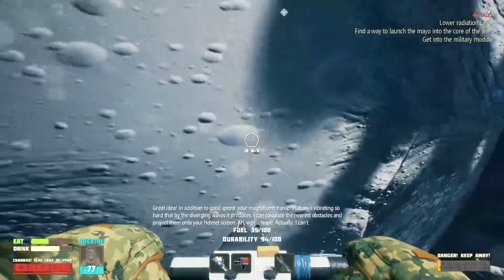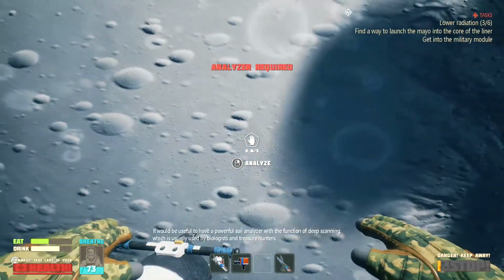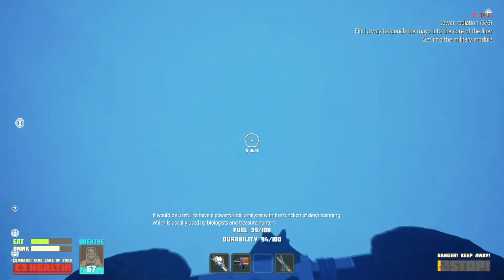Great idea. In addition to good speed, your magnificent transportation is vibrating so hard that it would be useful to have a powerful soil analyzer with the function of deep scanning, which is usually used by biologists and treasure hunters.